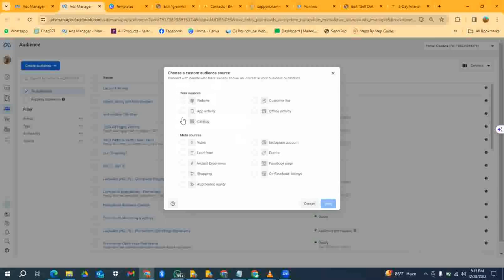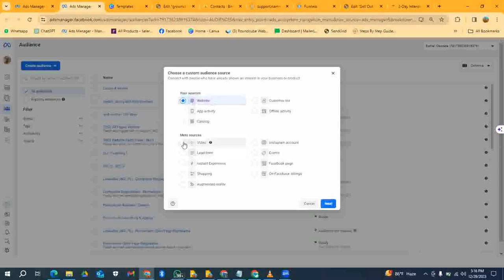Now, these are your own sources, right? These are not Facebook sources. You have to provide these details. So this basically means if you don't have a website, you cannot use this. It also means if you don't have a customer list, you've not saved a CSV list or an Excel sheet of customers, you cannot use this. It also means that if you have not recorded your shop, you cannot use this. If you don't have an app, you cannot use this. If you don't have a catalog set up, you cannot use this. So these are your own sources. So for me, I have a website. I can always select this as my option. But before we do this, let's look at other sources.